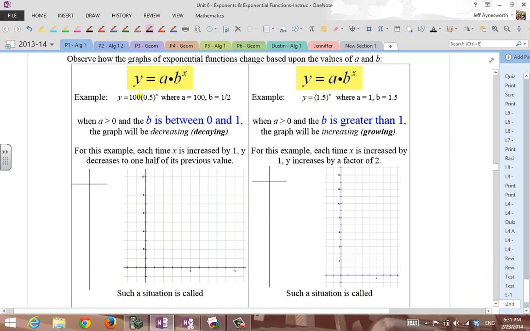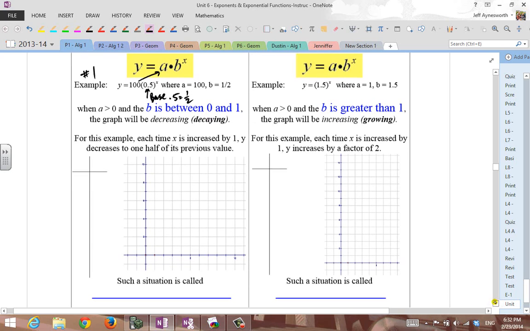All right, we're going to take a look at the first one here in example 1. We're going to take a look at where the coefficient a is 100. We're looking at the base here is 0.5. Now remember, 0.5 is the same thing as 1/2, which is between 0 and 1. And we're going to take that to the x power here and take a look at our first type of function called the decay exponential, or the decreasing function. We're going to use our technology heavily in this example so that we can review the basic concept.